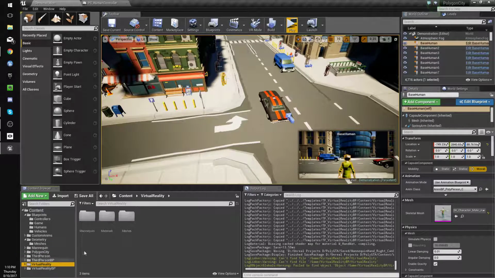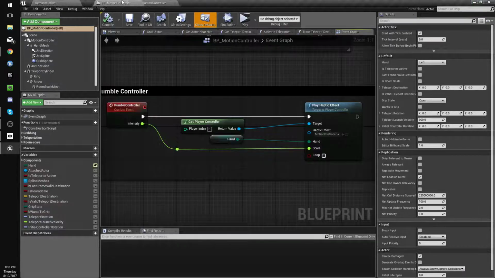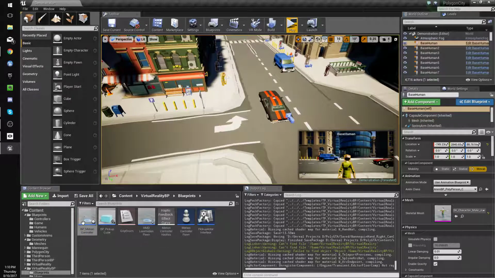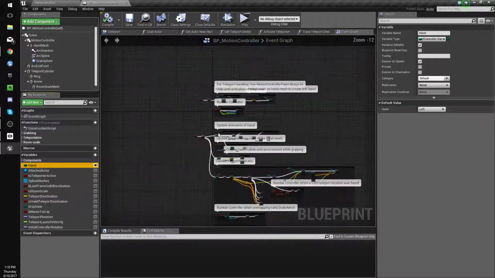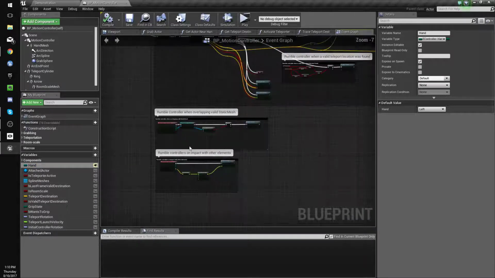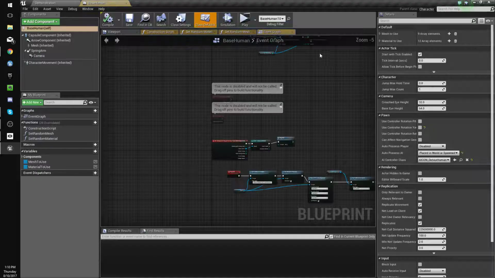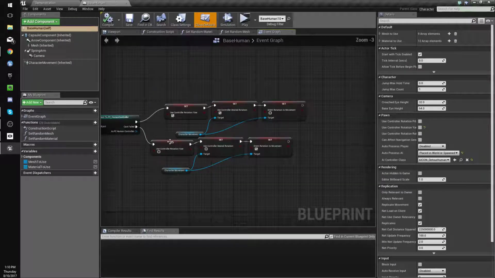Alright, so virtual reality VP, let's go in here, VP motion controller. Let's see what's in here. I haven't actually looked in these in a while, so I kind of forget. Right, so this has a whole bunch of crap that we might not want, but we'll just leave it in for now, I guess. We'll go to our humans, base human. You know what, I don't like this human player pawn thing. I think we're just going to stick to this, but we'll make some functions here.